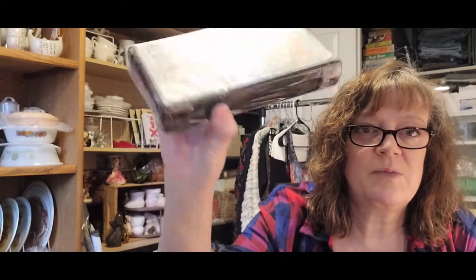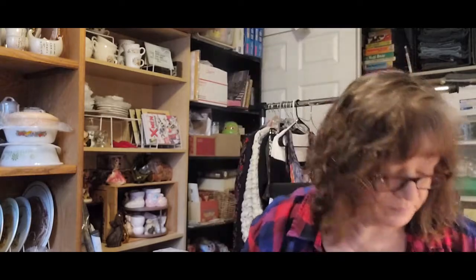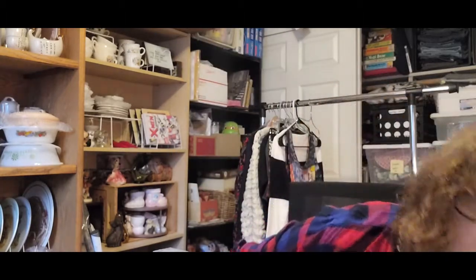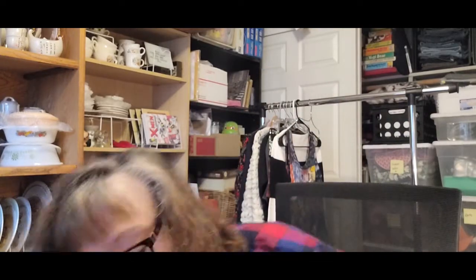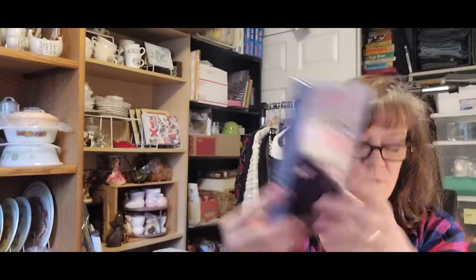So I'll show you all of these that I got. Of course, Animal House — this one is brand new sealed. We have The Falcon and the Snowman starring Sean Penn and Timothy Hutton. Wayne's World — that's a classic. I know most of these are available on DVD, but I think a lot of people are going back to VHS just out of nostalgia. Here's an old Esther Williams — Skirts Ahoy from 1952.